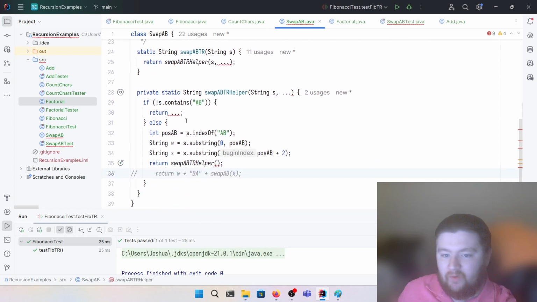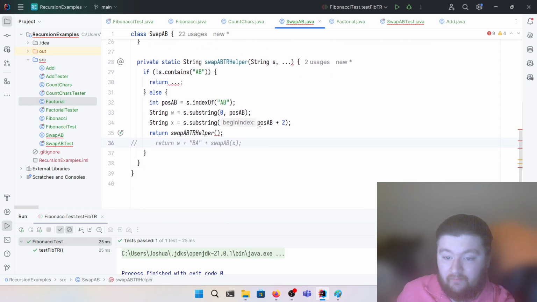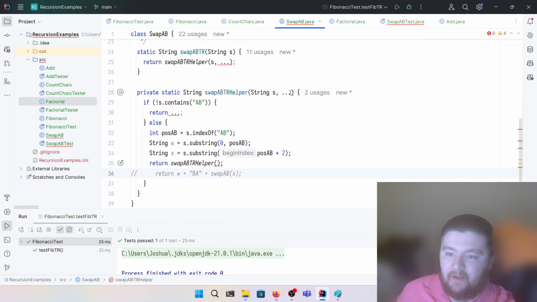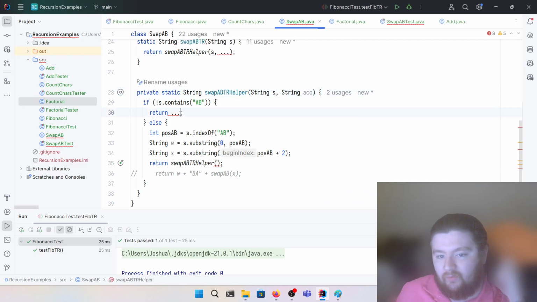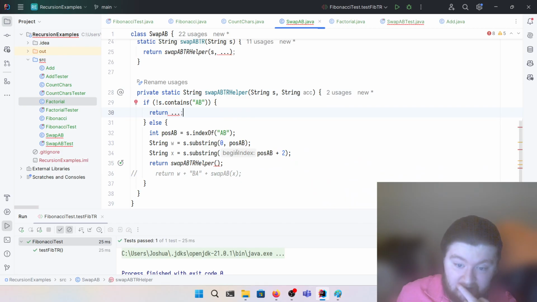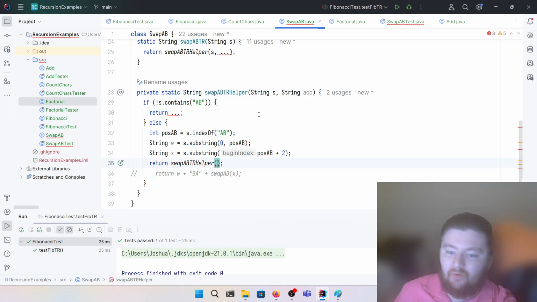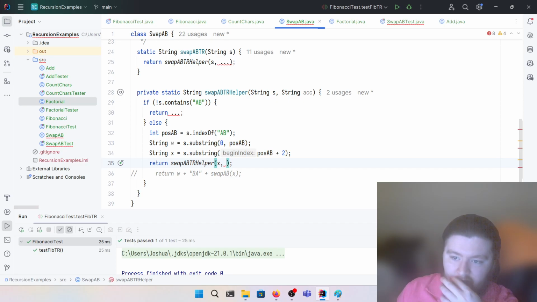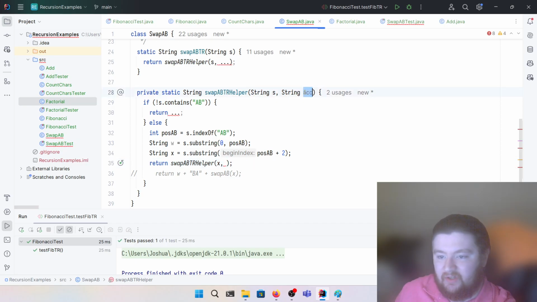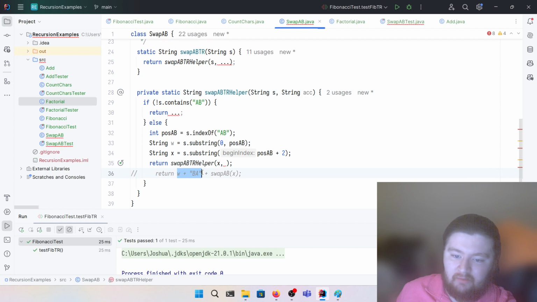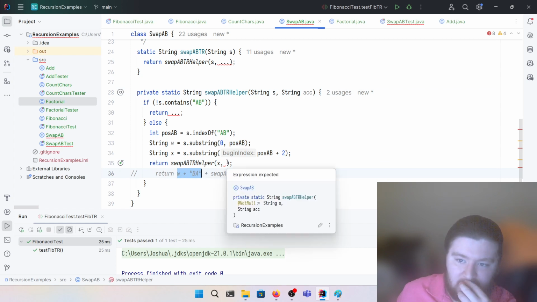Okay, so how are we going to do that? Well, we can do something very simple, actually. We can just make a string accumulator, return that accumulator. Well, we'll come back to that. But first of all, the recursive call is actually still going to be the same. We're going to be passing x, but then we're going to do something with this accumulator, and something with w, and something with BA.